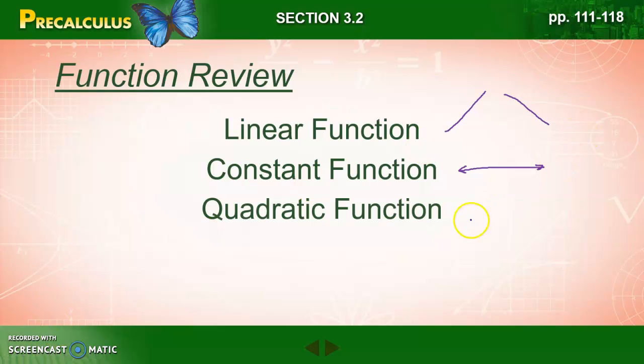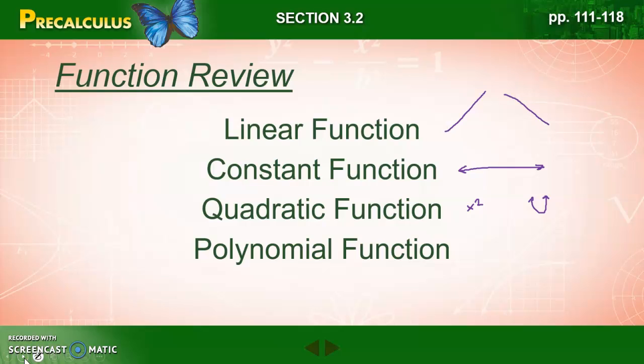Then we have quadratic functions, and that is when the degree of our function is 2. We get that x squared term in there, and those functions look like parabolas, whether they are both tails up or both tails down. The fourth function we looked at was a polynomial function, and polynomial functions can include the previous functions, but they can also have a higher degree than just x squared. They could have x cubed, x to the fourth, x to the 27th power. Polynomial functions might look like these three, or have more curves, with both tails up, both tails down, left tail up and right tail down, or the reverse. We can have all of these different behaviors depending on the degree of the function and the leading coefficient, and we looked at that in the previous chapter.